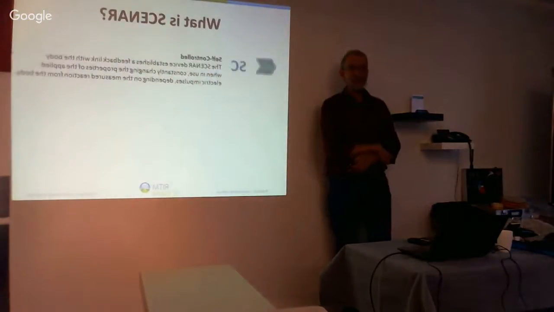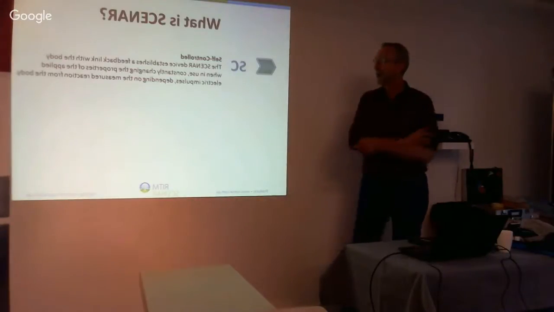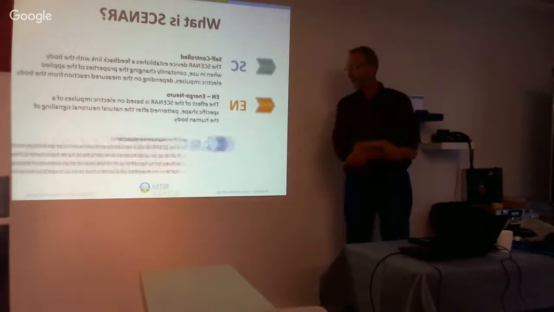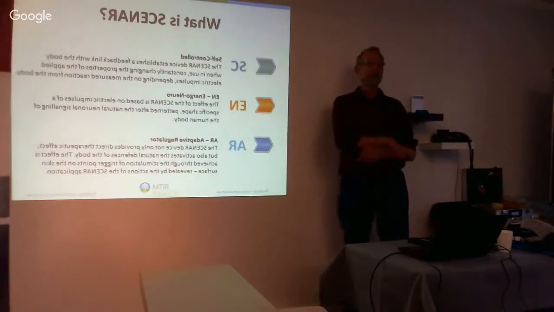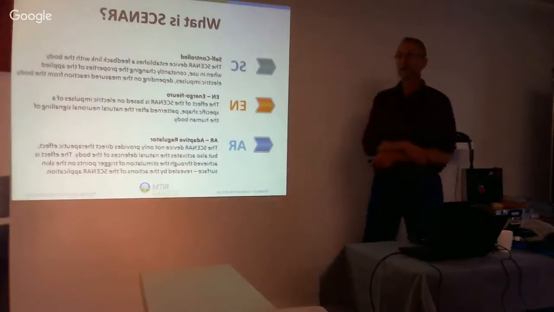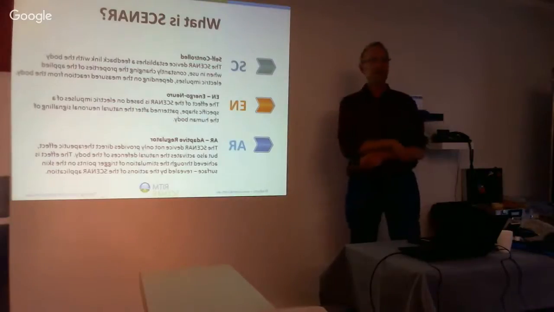So, what is a Scenar? Scenar is an abbreviation. SC stands for self-controlled, and EN stands for neuro, and the AR stands for adaptive regulator. So, it's classified as a TENS machine in worldwide medical places like the FDA and the TGA in Australia. But it is more than just a stimulator. It is a regulator, which is a very important thing.